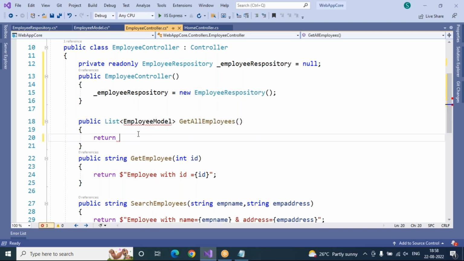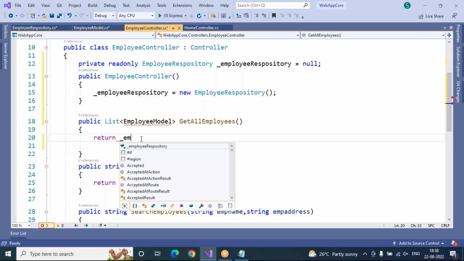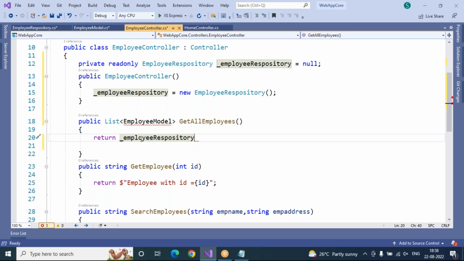So this will return employee model only. So now we can see return underscore employee repository dot get all employees. So it has to return this list of employee model only.